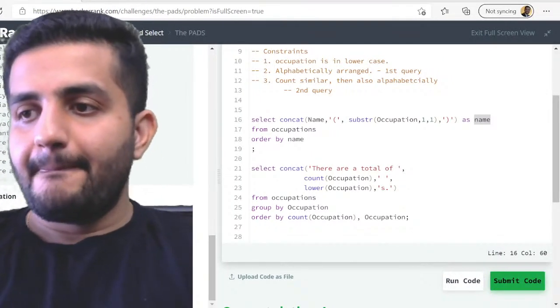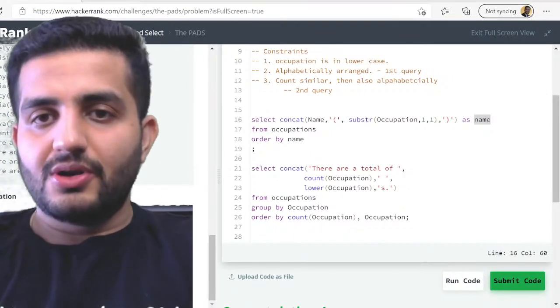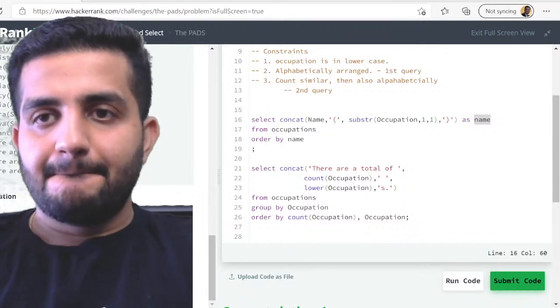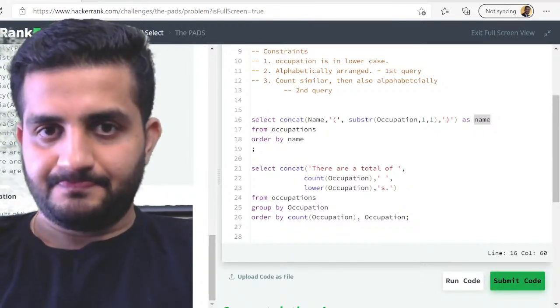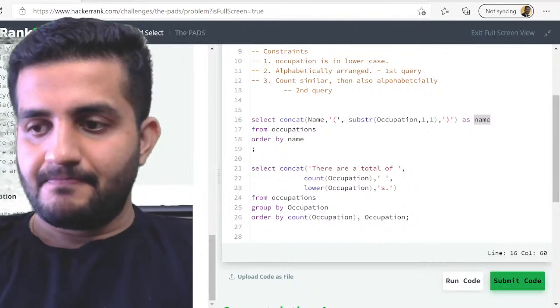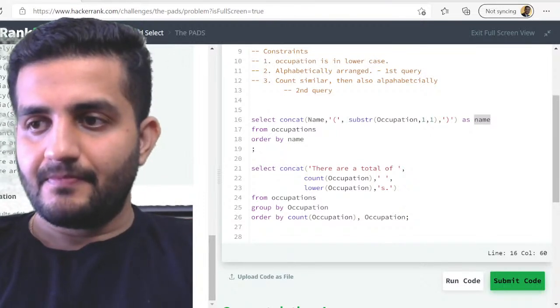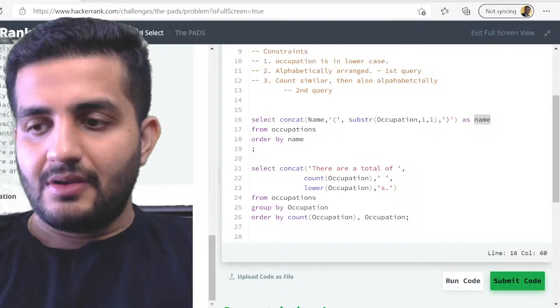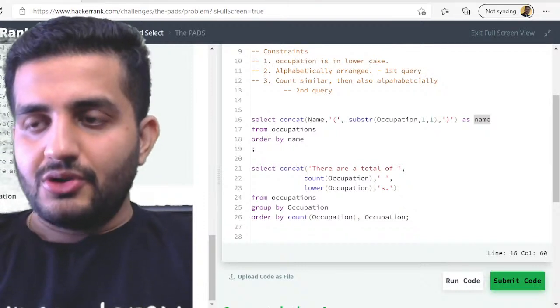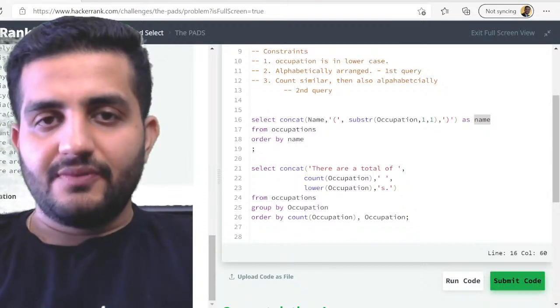Okay, so you have your code right in front of your screen. Cool. So I think guys pretty much are okay with this part.